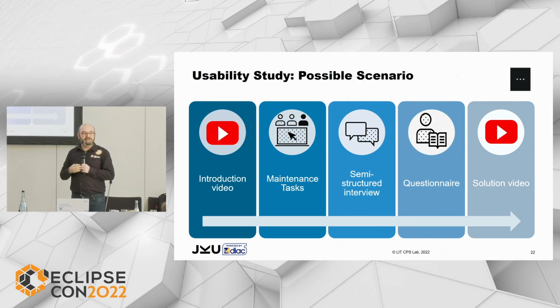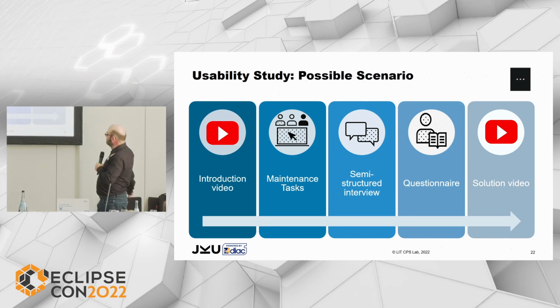And we also did a second questionnaire where the participant could later fill out. And this is interesting because you get different answers. Because in private, people answer differently. And therefore, this is very important to have anonymous. And what we also provided was a solution video to show them how we would solve the maintenance task. This is a little bit like a bonus. So sometimes you also have to find ways how you give some reimbursements to the users. It could be some cake or whatever is suitable for your users.